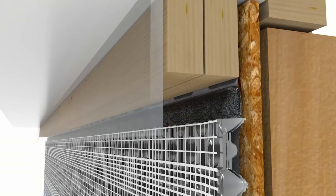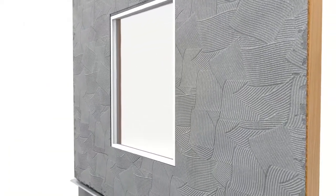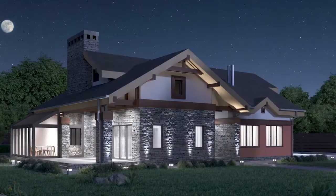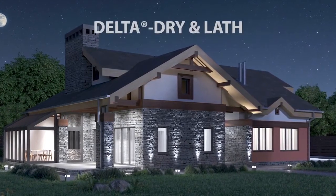You have completed installing both your rainscreen and lath in one simple step. Now you're ready to apply the scratch coat and install your manufactured stone or stucco. Delta Dry Lath offers you an efficient and innovative way to keep your buildings dry and well protected from moisture and resulting damage. Save time and money, minimize risks, and maximize long-term performance with new Delta Dry Lath.